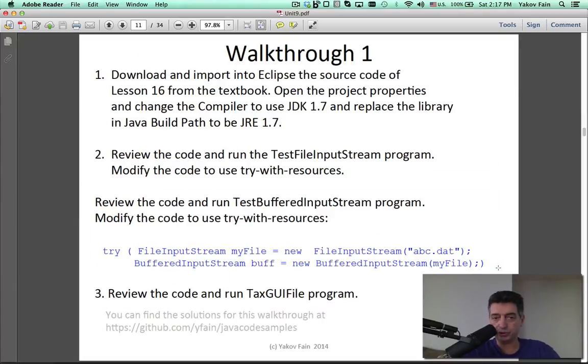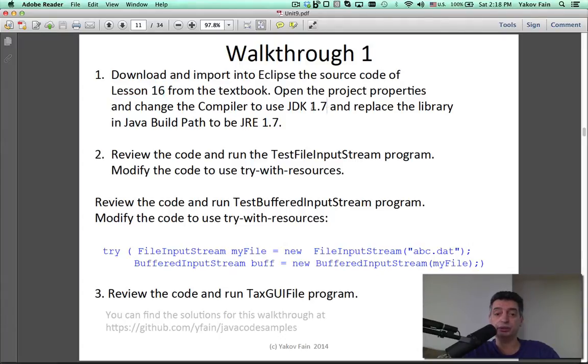Next, walkthrough number 1. So we're ready to do this. You will need to import lesson number 16 from the textbook, from the Wrox website that accompanies the book. That lesson was originally created like 3 years ago using JDK 1.6.